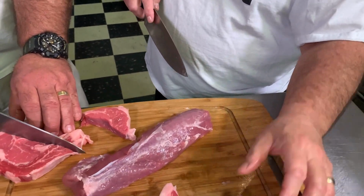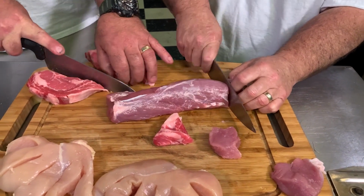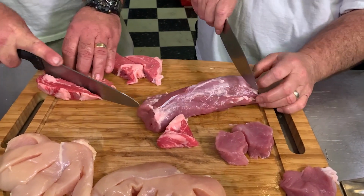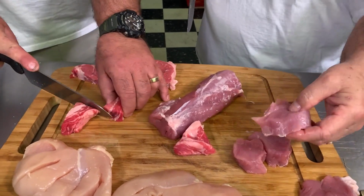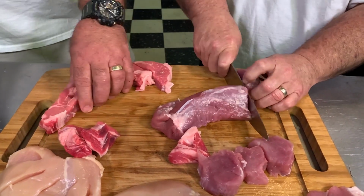So like we say all the time, temperature is everything. Everything. And you don't want to dry it. If you dry this out, you get rubbery pork. Nobody likes rubbery pork. So just cutting some little medallions. That's the beauty of this particular cut of meat. Now we're shish kebabbing these ribeye bites too? Absolutely we are.